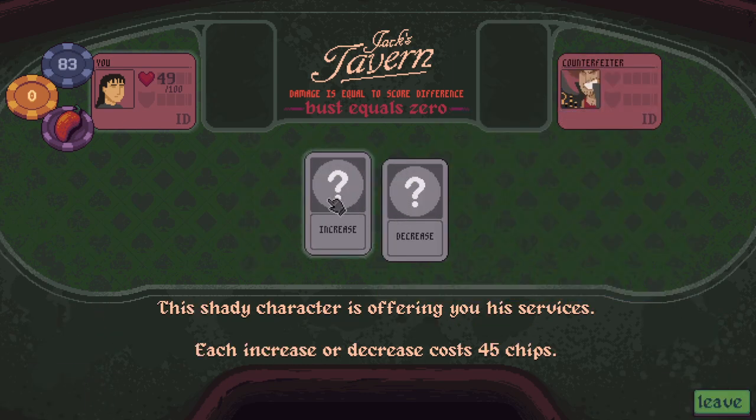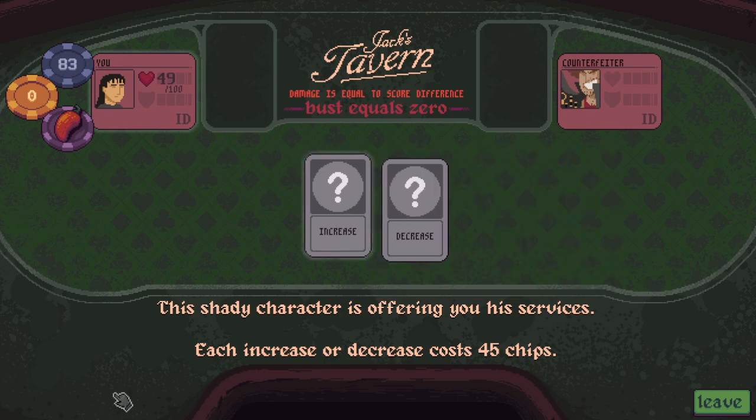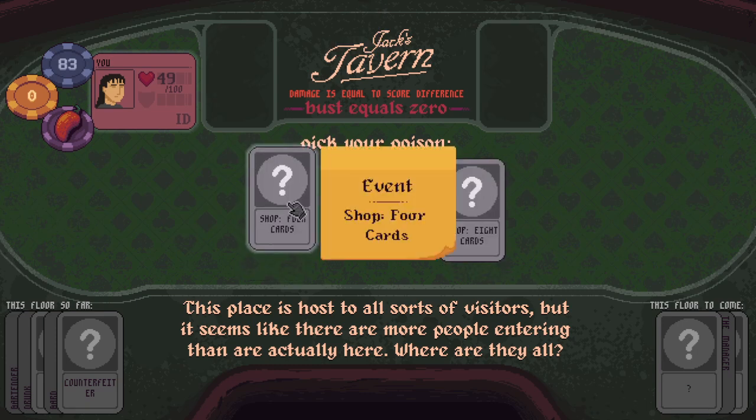Oh, that's cool. I do want to do this, actually. I can't increase non-face card. Yeah, I was going to say, I can't make more 11s, which kind of makes sense. I don't think I want to do this, actually. I'm just going to leave. Cost me 45 chips. Shop.